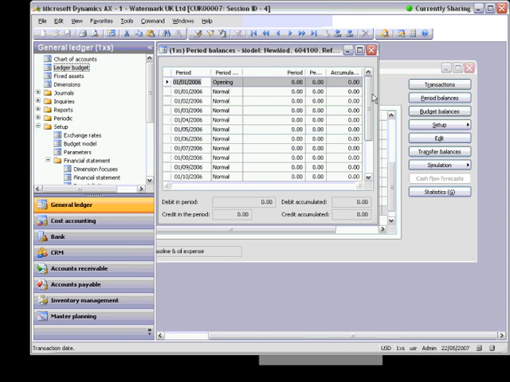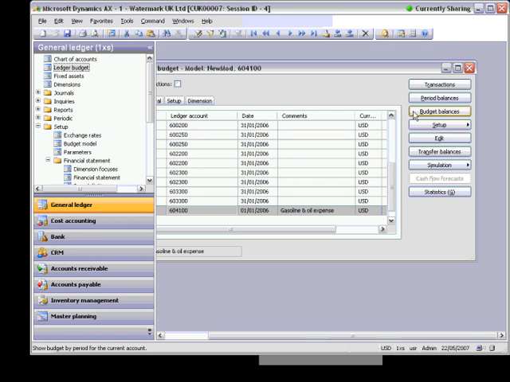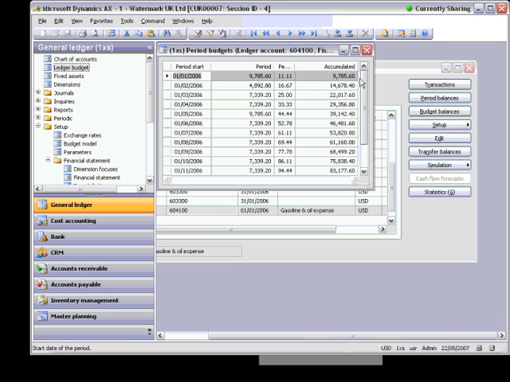Period balances, you can review the period balances for this particular ledger account 6604100. Budget balances, you can review the allocated budget balance.